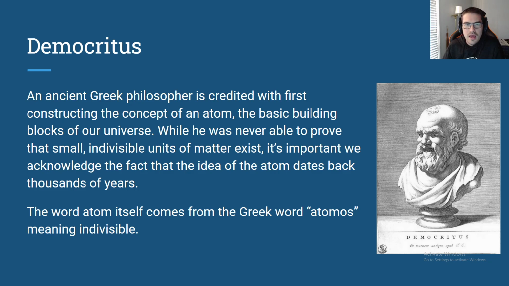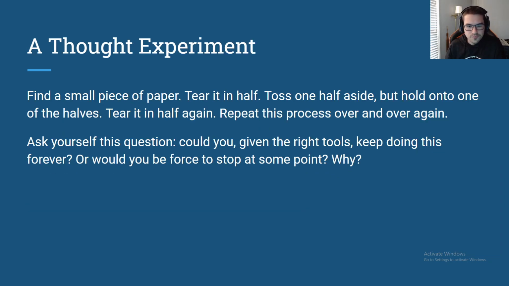Okay? And let me tell you a little bit about his reasoning. Right? So let me go back to the thought experiment here. He thought about this question, right? Could I keep breaking matter in half and just keep going and keep going and keep going? Could I keep doing that forever? And his explanation, right? He was a philosopher, right? So he gets real fancy with his ideas.